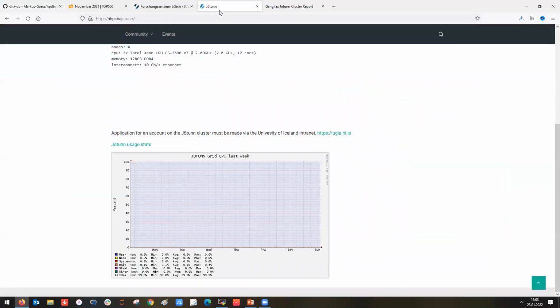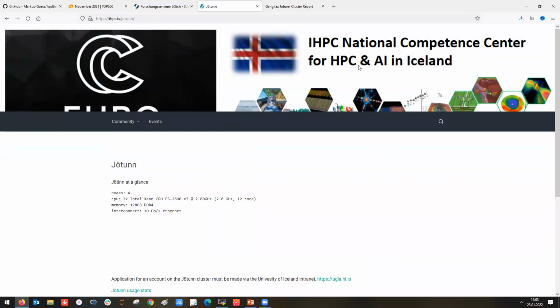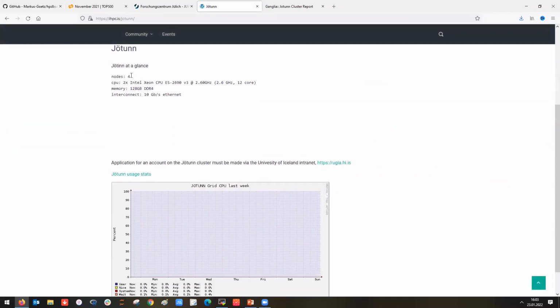Here we go to the Jötunn system on the EHPC National Competence Center site. And look, it has 4 nodes, which is not completely true because we'll also see we have 4 nodes plus 1. And this plus 1 node is the so-called login node, which is usually always there in these HPC production systems, even here with a teaching cluster.